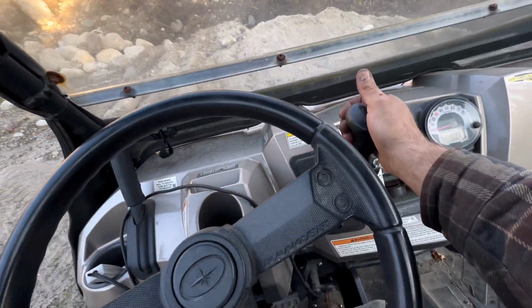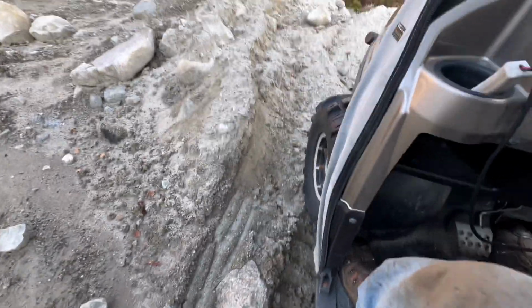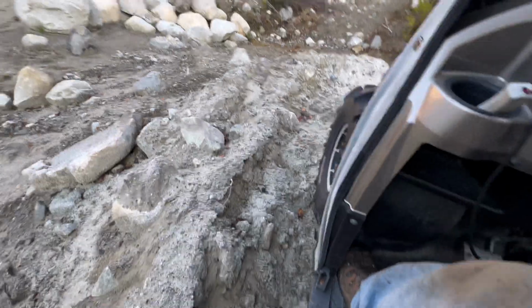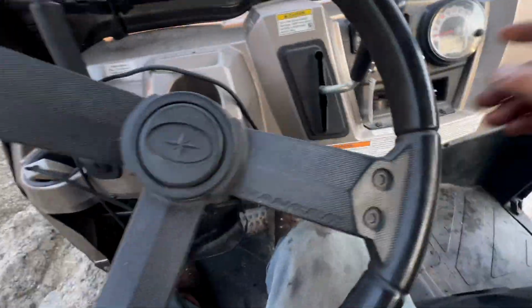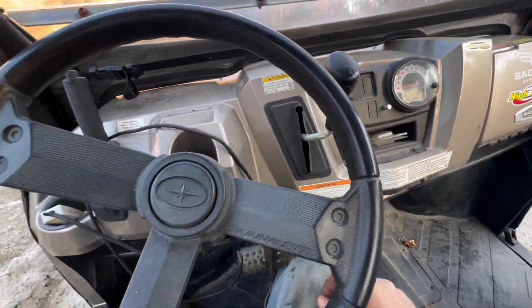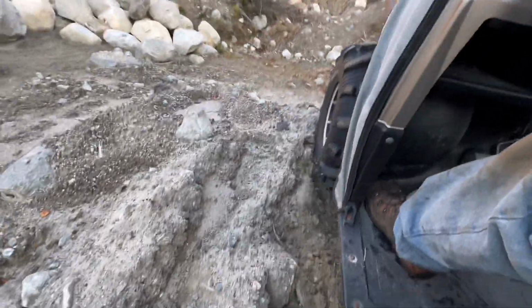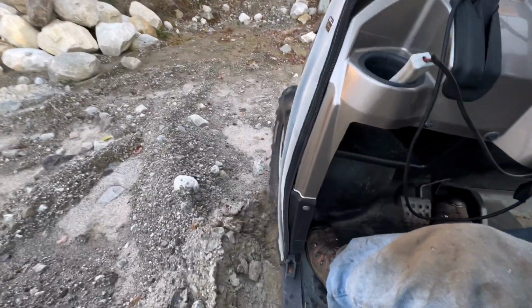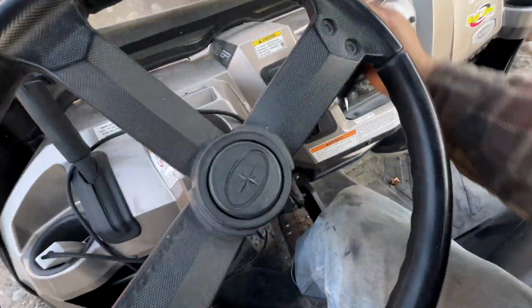All right, low range. Try it the same way. We'll do it in two-wheel drive first. This thing actually climbs pretty good in two-wheel, but you can see the rear tires spinning, front are not. All-wheel drive. Let it kick in. There we go. Now we can climb right over this bank until we get belly hung.